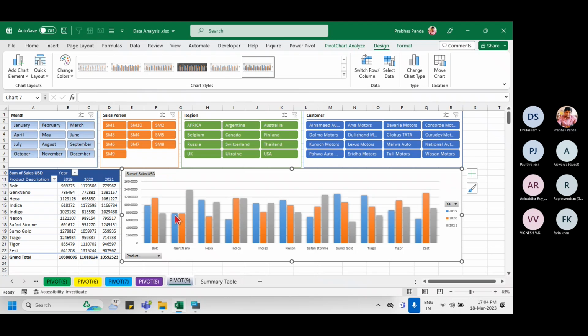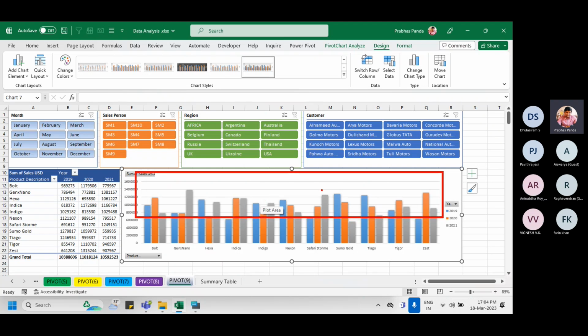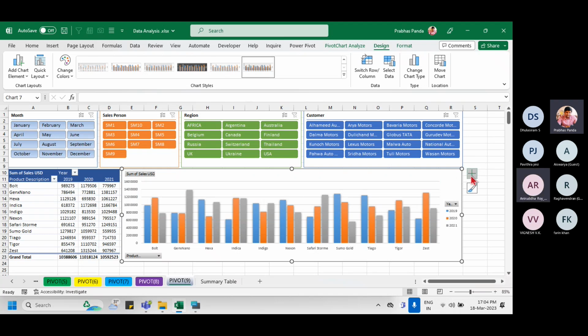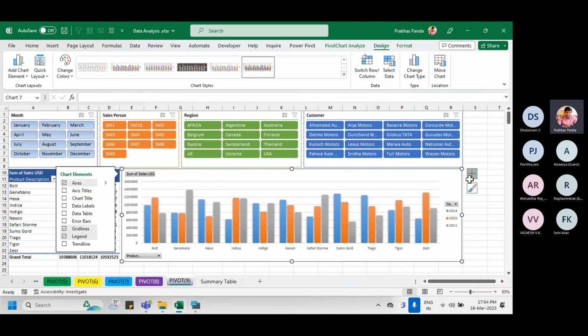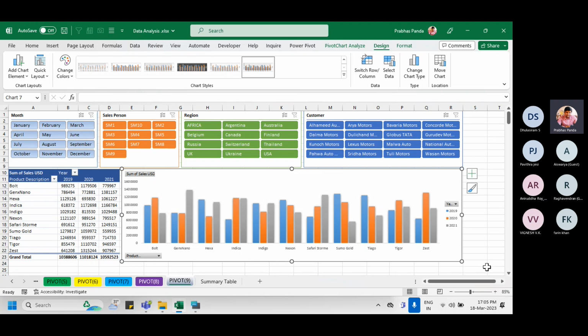Okay. Now, the next thing is, if you look at the chart, you could see there are some unwanted grid lines. So now the objective is how to remove all these unwanted grid lines. This is what we need to remove. To remove them, select your chart, and towards your right or left you will see a plus symbol. When you click on that plus symbol, a dialog box appears with some checkboxes, where the grid lines checkbox is on. You can deactivate that and immediately click on the plus symbol. Now the chart is neat and clean completely.